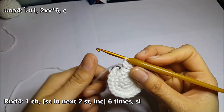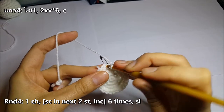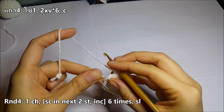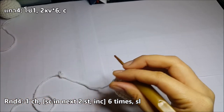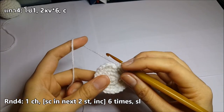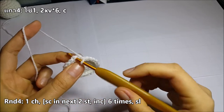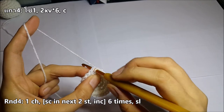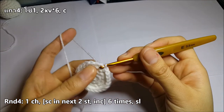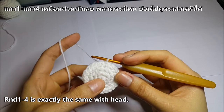If you have a stitch marker or safety pin, this is the place where we're going to do a slip stitch. I'm going to remove it now because it's getting in the way when I work. But if you're a beginner and have trouble identifying where the first stitch is, where you should do the slip stitch, use the safety pin to help you. And slip stitch here. 1, 2, 3, 4.